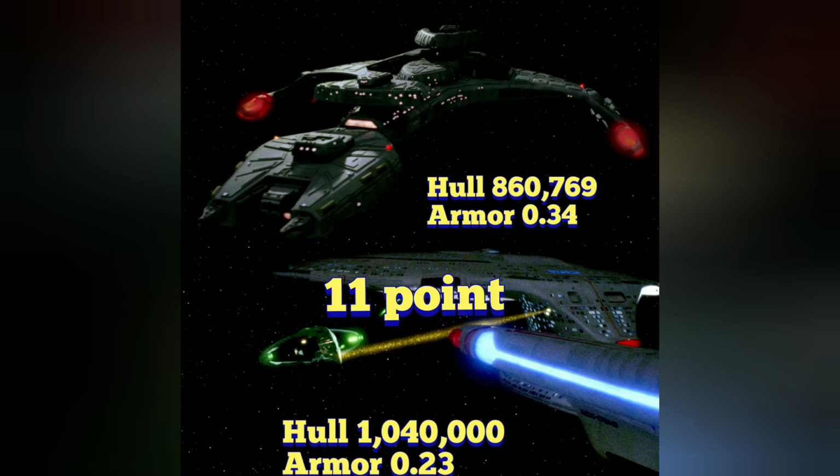Okay, so let's think about this. Let's put the shields aside for the moment, and let's just think about the hull and the size and the 11-point difference. So the Vor'cha-Class cruiser has got more armor. It's also got subsystems that are going into those weapon pods to keep them functioning. So there's multiple relays so that the power doesn't go out with those weapons. Federation Galaxy-class starships have phaser arrays with similar technology. So like I said, there's a lot of similar technology between the two.